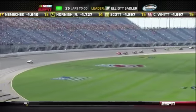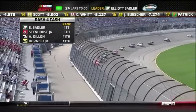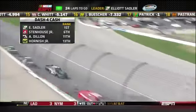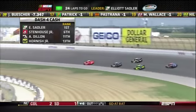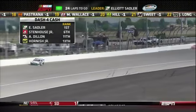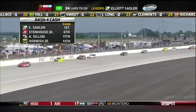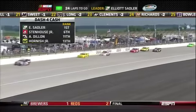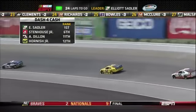So let me just help you out here with something. I never heard you say Stenhouse couldn't win. I heard you say he was going to need a caution to win. Okay. And with that lead that Sadler has, he still won. I think he does. Well, one thing Sadler's doing now that they haven't done all day, he's running really good lap times. He's got clean air. It's like they've made that adjustment finally. That's got his car driving like he needs it. Yeah, down under the 32-second bracket, which we haven't seen much of, and that's by far the fastest that Elliott's run all day.